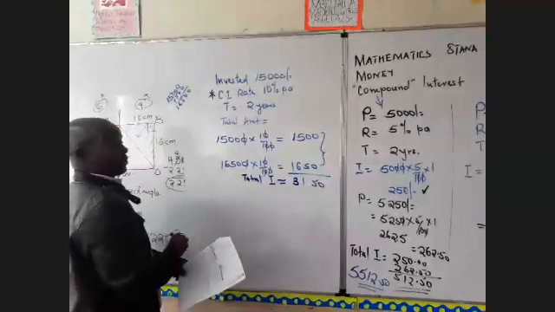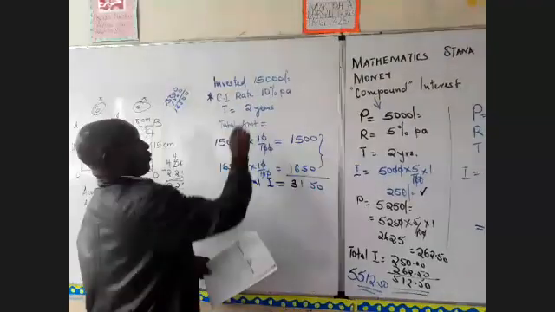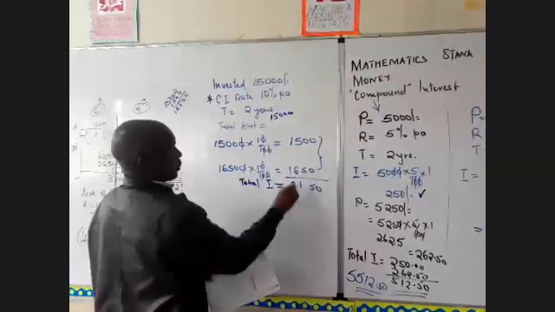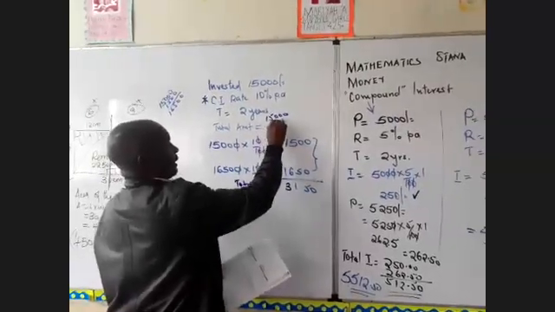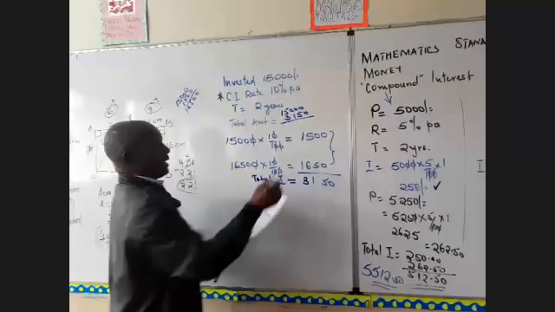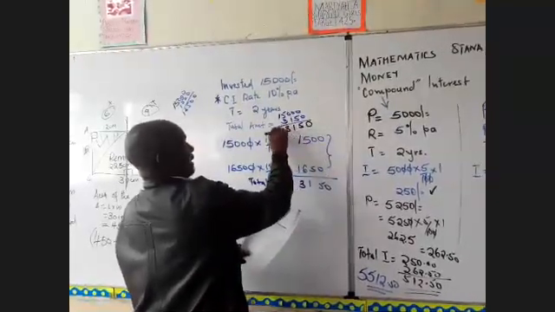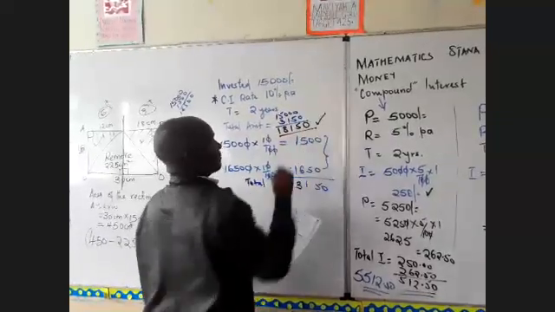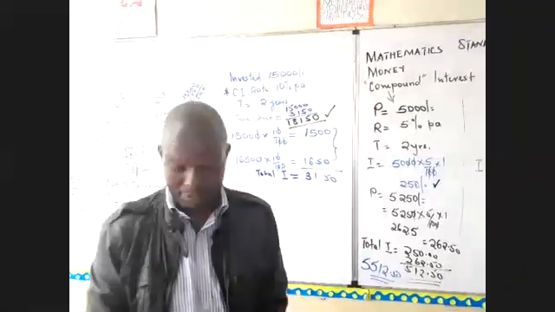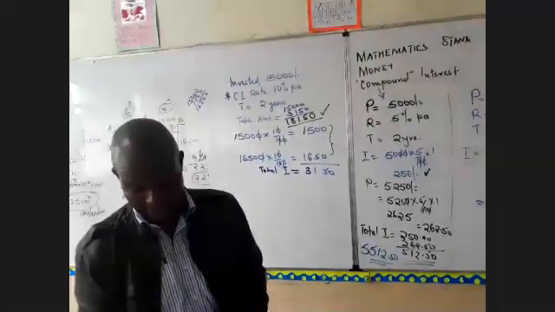So the total amount in the bank will be the 15,000 plus the total interest of 3,150. Your colleagues this year are saying correctly 18,150. That's right. Thank you. That's good. That's being perfect. Let's look at another one now.